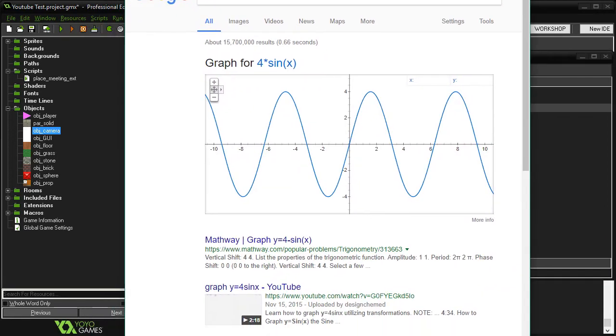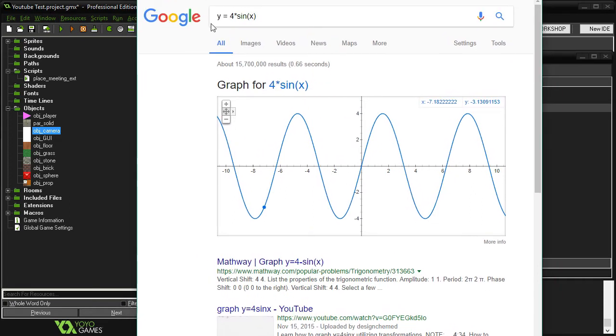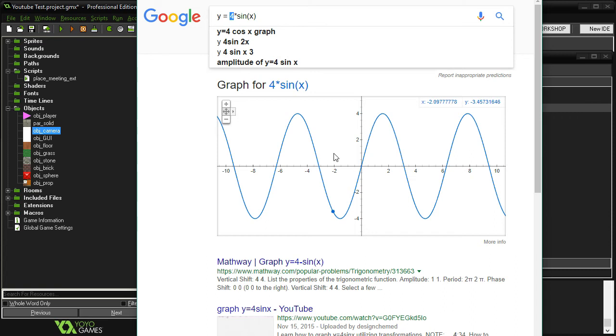The way that I want to do this is to use a sine wave. If you remember from trigonometry, a sine wave is just a periodic function that goes between two values. The function that I've typed here is y equals 4 times sine of x. This 4 controls the amplitude of the sine wave. So this coefficient out the front is telling the sine wave to go between -4 and 4.